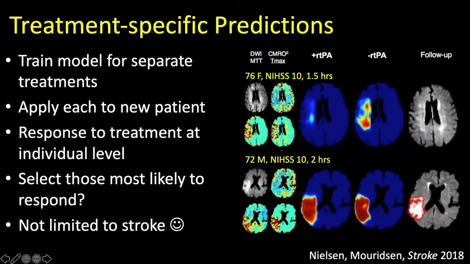So one question would be, is this the patient that you want to give the drug to? And is this the patient that maybe you don't give it to, and you avoid some of the side effects of the drug? And so I give you this example in stroke, which I think is a very good first application because the changes happen very quickly. But you can think of this potentially with any type of clinical decision that you have to make, especially if you have the appropriate data.